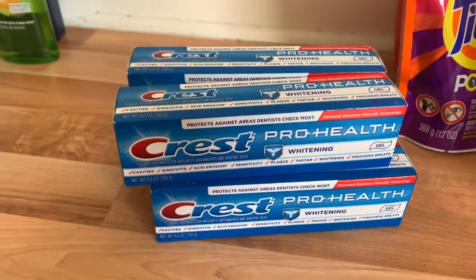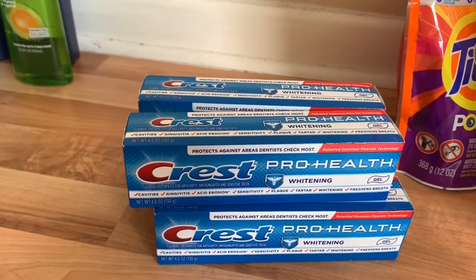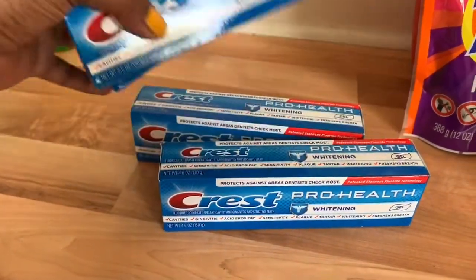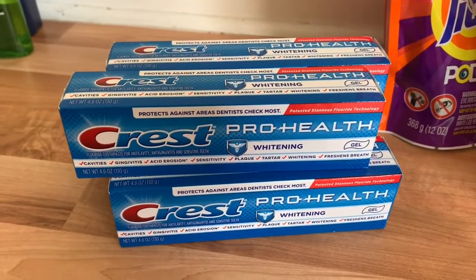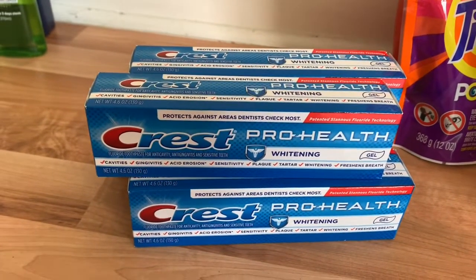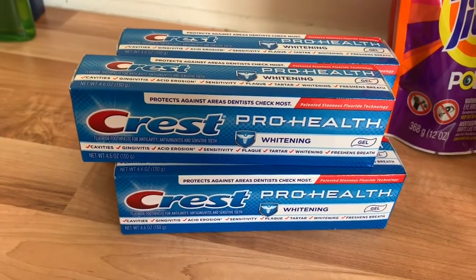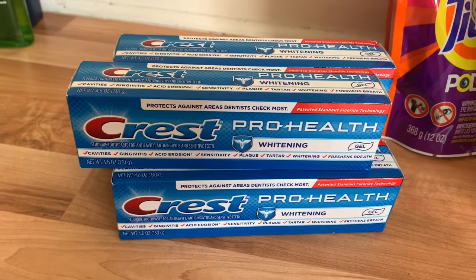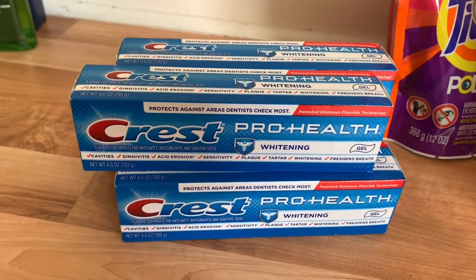And you can do this deal twice. So I picked up four of these, which brought my total to $12. And I was seeing where the $3 off whitening CRT was attaching to these, and I had two of them. So I used a $3 off 12 oral care CRT. I used those two $3 whitening CRTs and also the $3 off 2 Crest digital coupon, which brought my total down to zip, zat, nada. But I got back $6, making these completely free plus a $6 money maker.